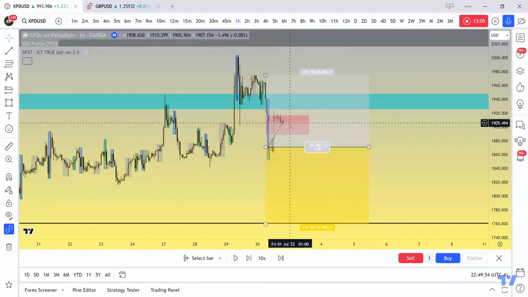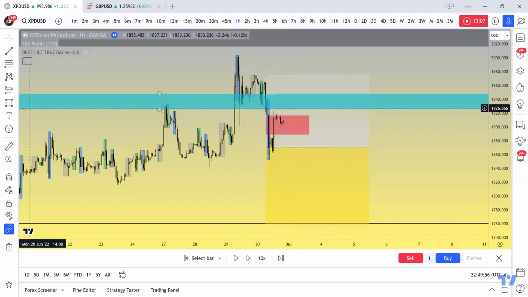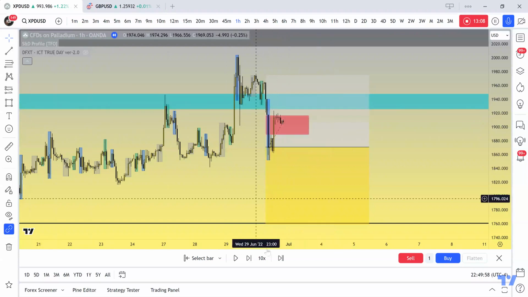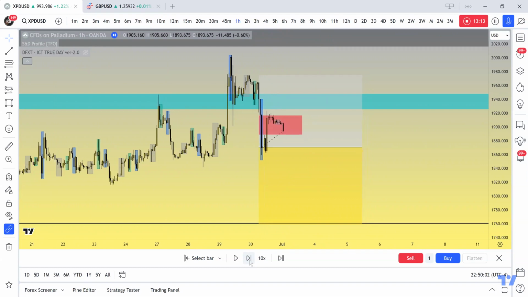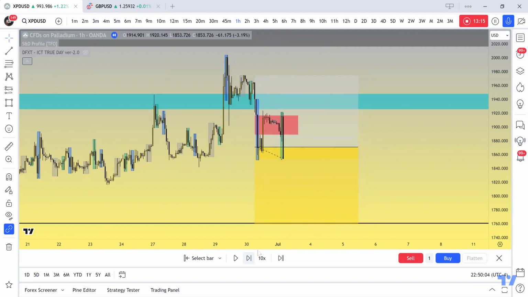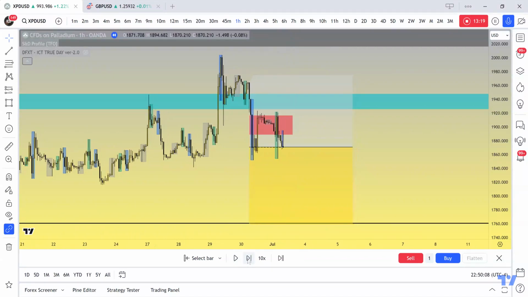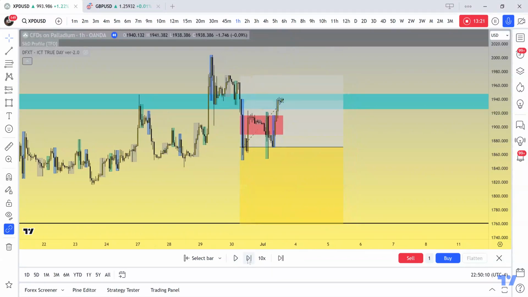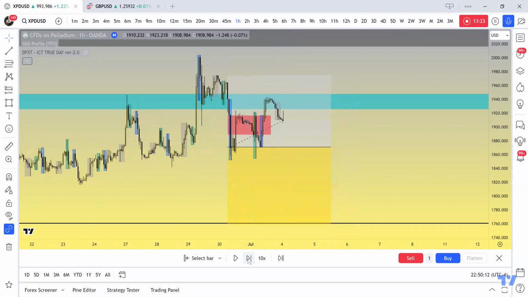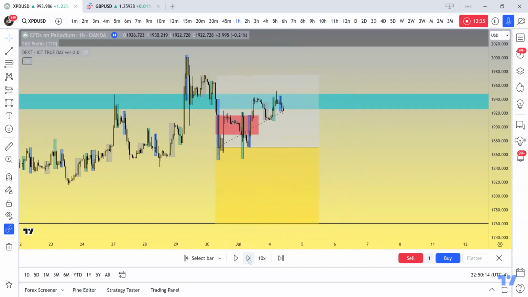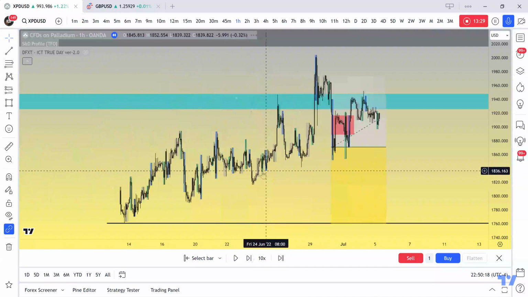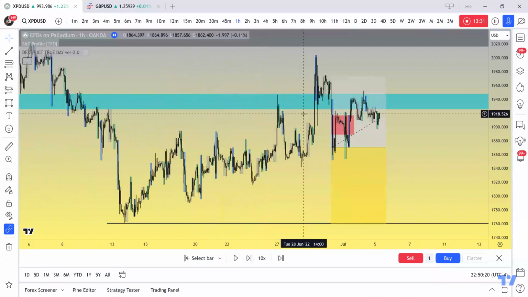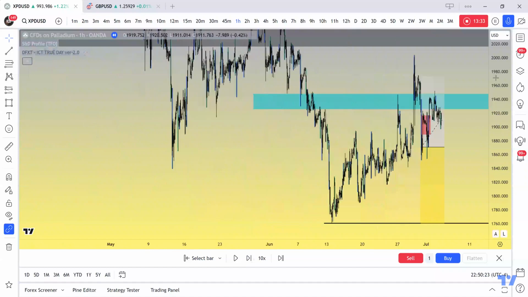Okay, all right. The issue I have here now is that we have another gap being formed. So let's see which time frame is in control. All right, so okay, let's keep playing. Okay, still in this terrible consolidation. Okay, so you can see this whole thing is a consolidation.